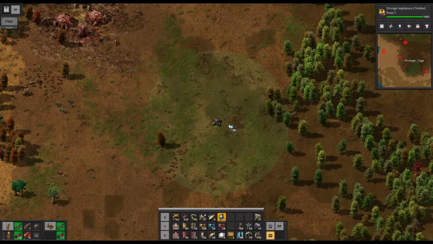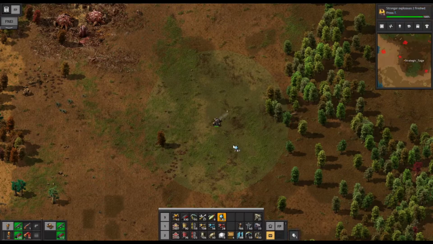Now our defender capsules, we just select one, and we click to put it out there.